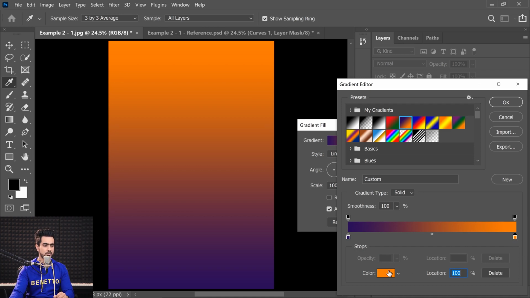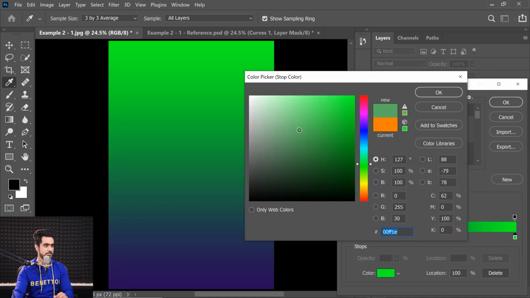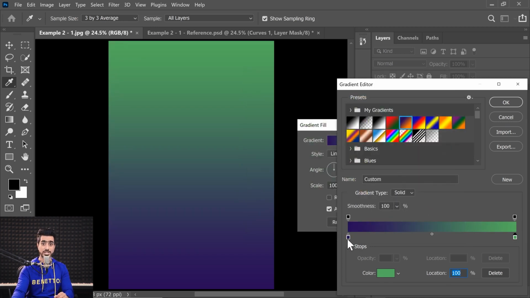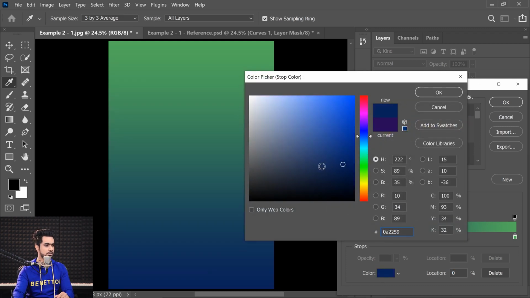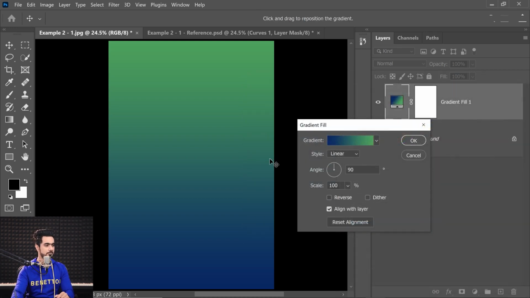So we're going to go with some interesting greens right there, some bright greens. Now green is a color which we usually don't choose, but green can be cool too. And for the left hand side, we're gonna go with a little bit of blues. How do you feel about this? Interesting. Hit OK. Hit OK again. Now we can move it a little bit up. Let's make sure it's reset, and probably we're gonna move it a little up. Something like this. Interesting. Now scaling, I'm gonna keep it to 100.